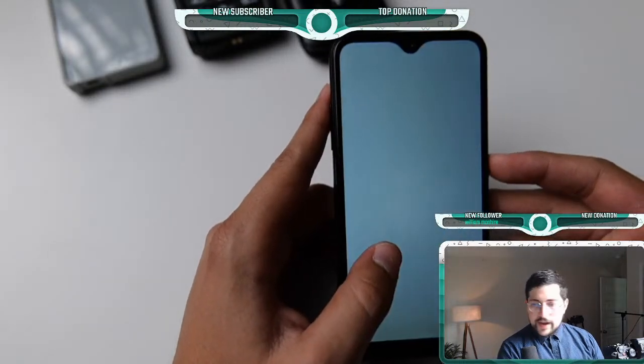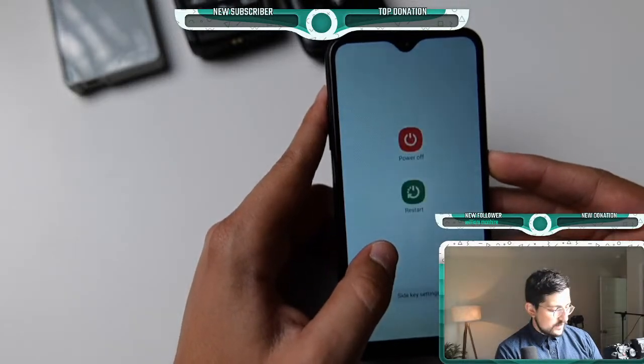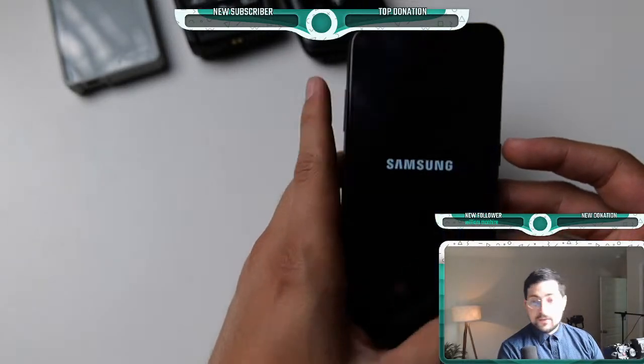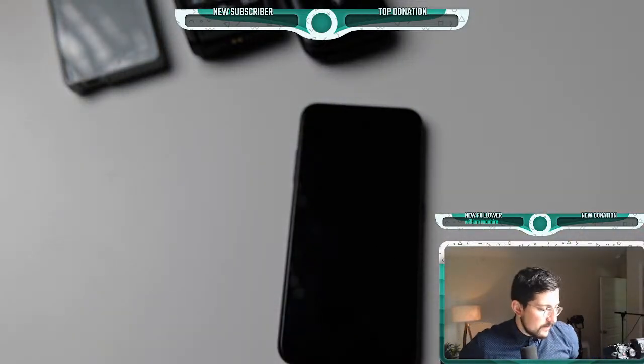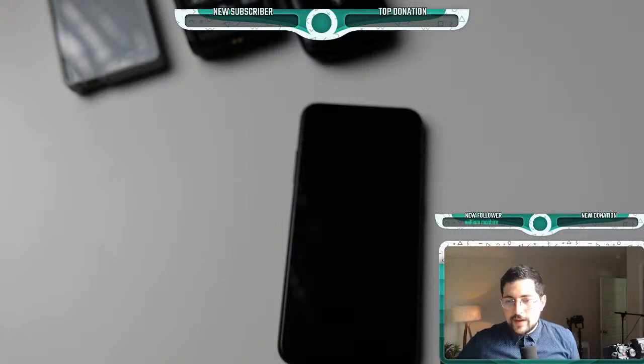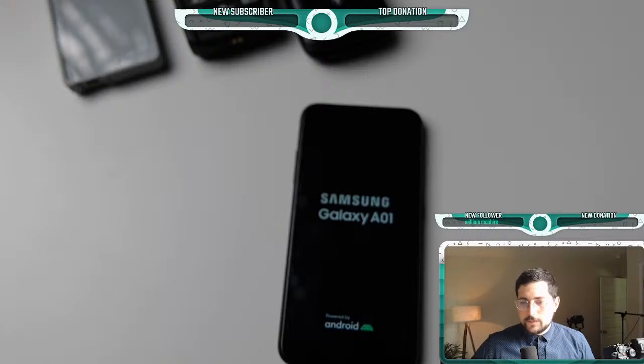Does the Light Phone have Spanish language? Not yet. I'm going to restart this. Maybe that will make it work. But no tiene español todavía. The Light Phone doesn't have Spanish yet. But that's another project they're trying to do, and they're working it out. But no Spanish yet for the Light Phone as of now.